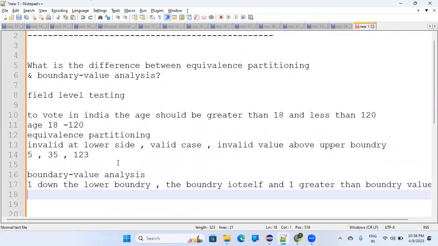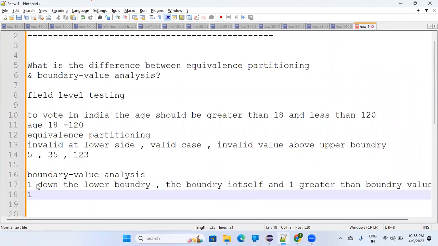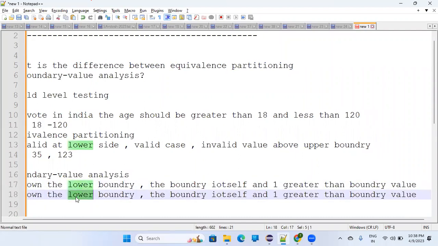Then the same thing for the upper boundary: one below the upper boundary, the upper boundary itself, and one greater than the upper boundary value, right?